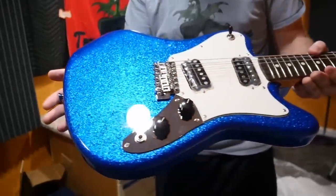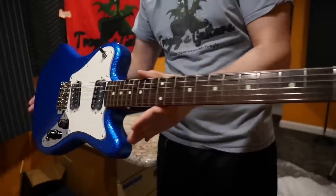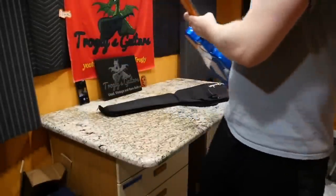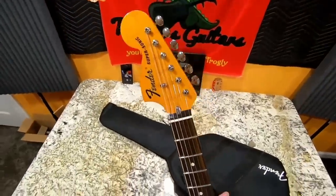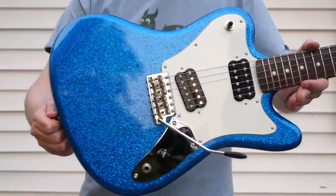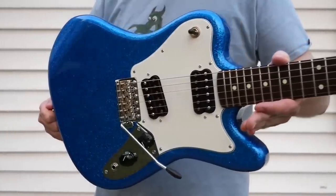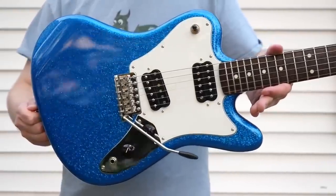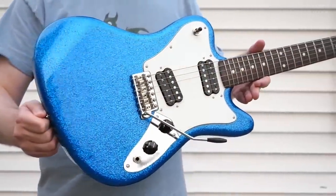But it's a beautiful guitar nonetheless, but you're going to notice that there are a lot of differences between this and the Squier version. And that's why I wanted to do this one, because you probably won't see any more videos about these things, let alone see all three colors that they're offering. So I want to go over just very briefly what is different between the Paranormal version and this one.